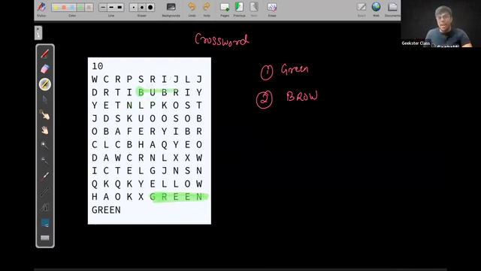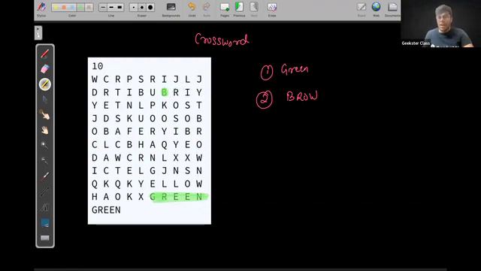That is, either it can be like this, horizontal. It can be like this, which is, you can say, diagonal. It can be vertical, or it can be anti-diagonal. These kind of words can exist in the matrix. So brown is not starting from this B. Now let's search for any other B. Let's try for this B.